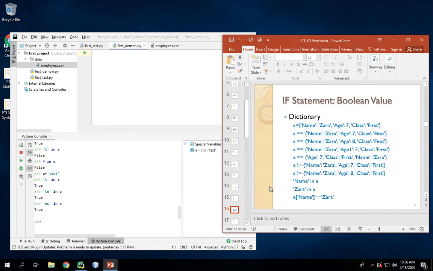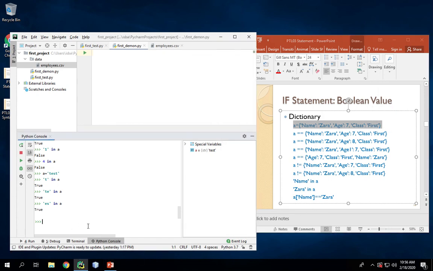Okay, so what about the dictionary data? They have a different data type, but usually we just have the comparison between number and text. In very rare cases, we will have the comparison in the list of the dictionary data, but you still can do the comparison. So that's why I have the introduction here. So let's say I have the dictionary data. They have the 3 key value pairs, name, age, and class.